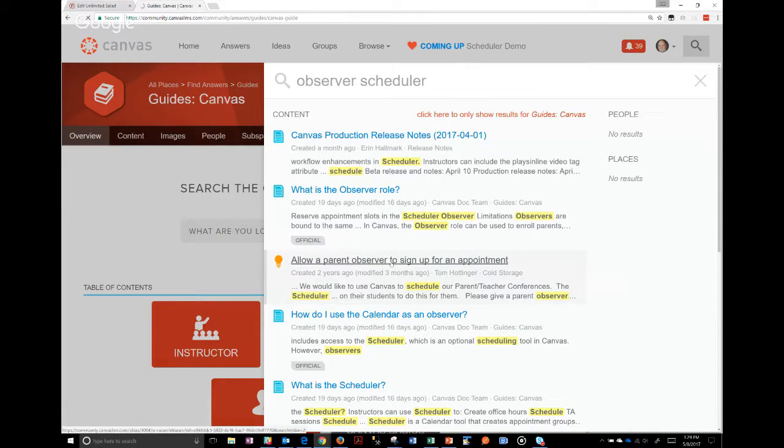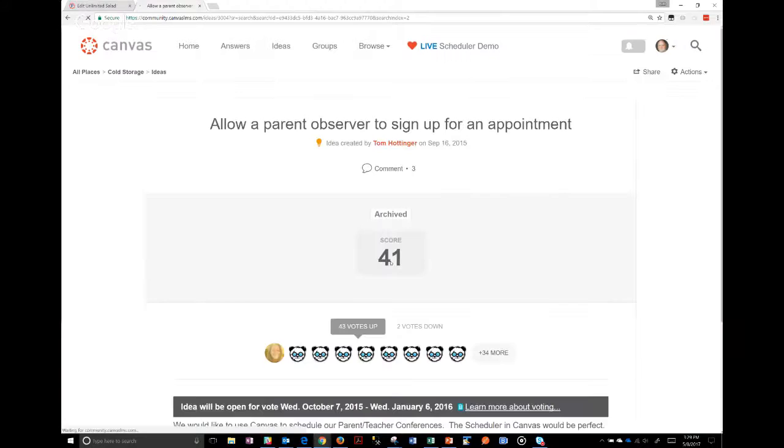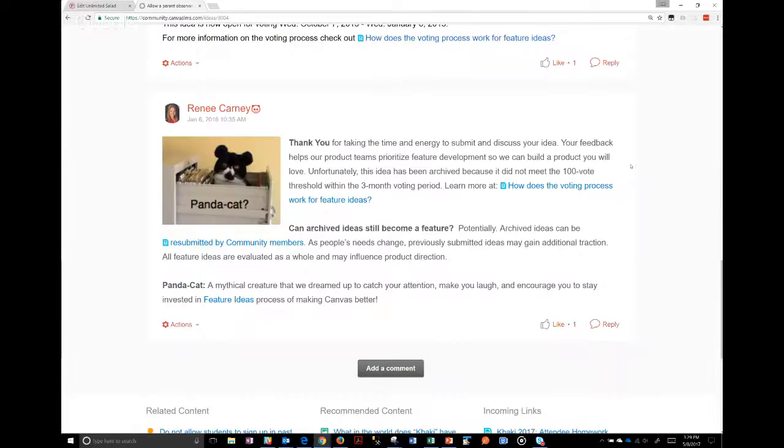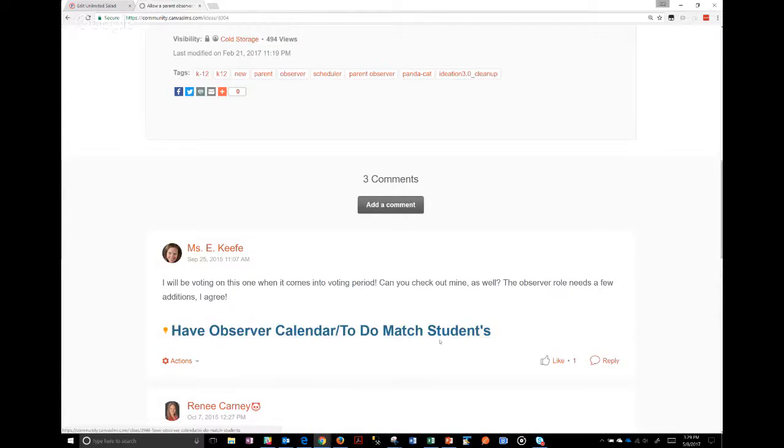Okay, this isn't it, but there is a newer feature idea. Maybe it's linked here at the end. That is about that. Yeah, that's not it either, but yes, it has been suggested.